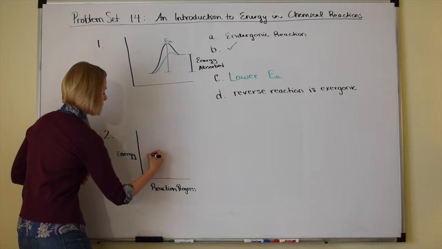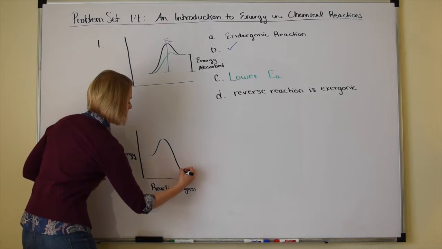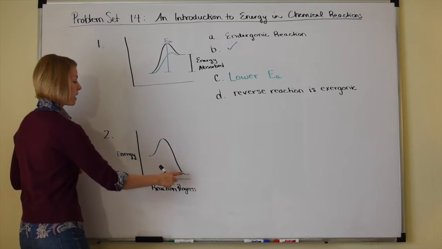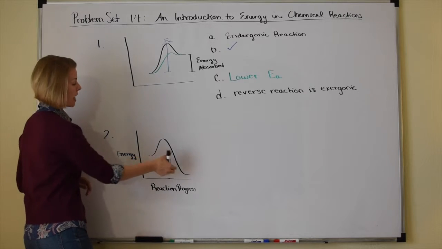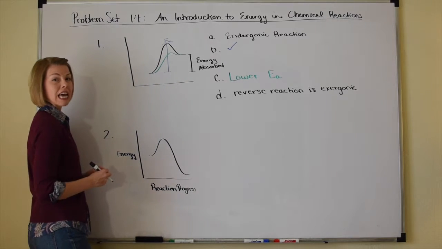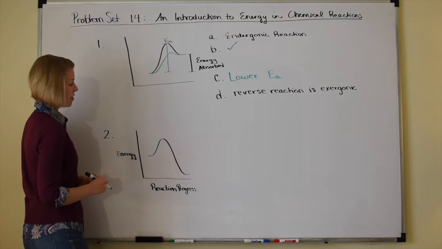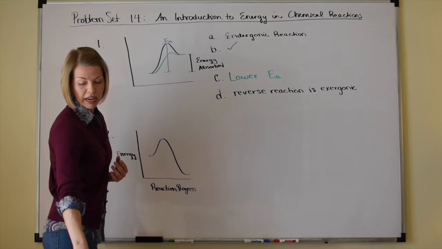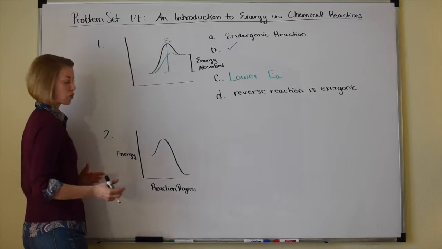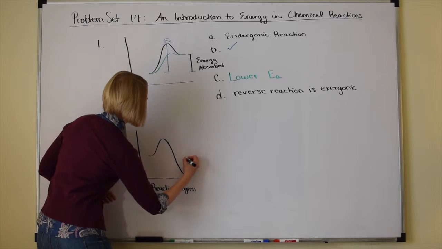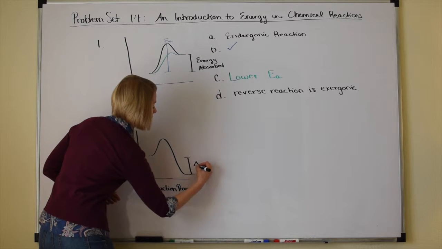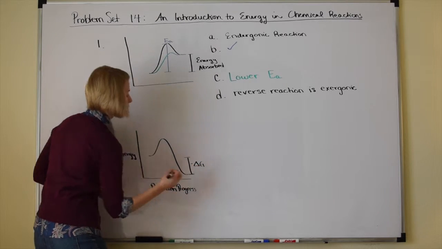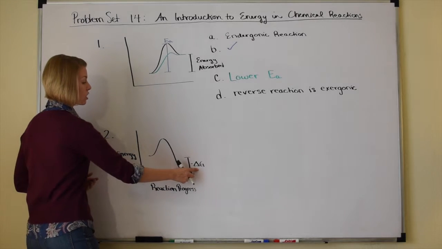So the generic shape is going to be something like this, okay? Where the energy of the products is going to be lower than the energy of the reactants, meaning that some energy had to be released in some form. And then we want to show more specifically that it has a slow rate, it occurs slowly, and has a large free energy change. So remember that the change in energy between those reactants and products is the delta G. And for an exergonic reaction, it's negative. We're trying to show that this is large.